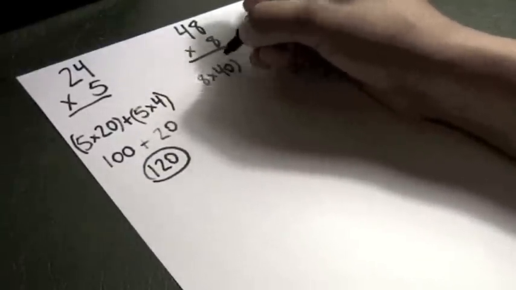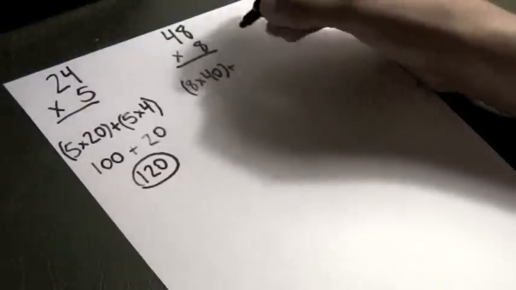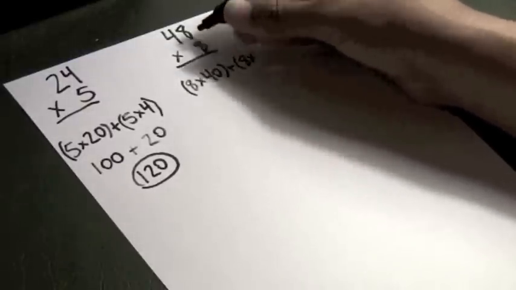Let's do another one. This time we have 48 multiplied by 8. So I need to break up my 48 into my tens and ones. So if I keep the tens out of 48, I know I'm going to have 8 times 40. Let's organize that. And we're going to be adding it to the remaining ones. Out of 48, 48 has 8 ones. So we know it's going to be 8 times 8.